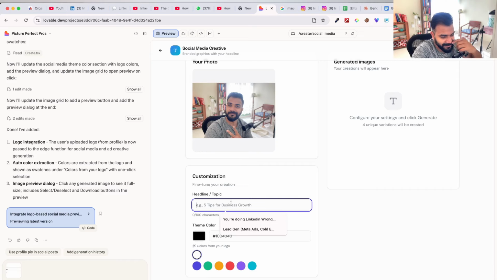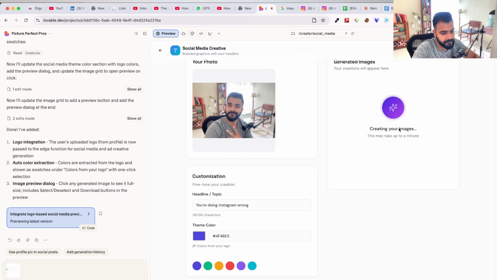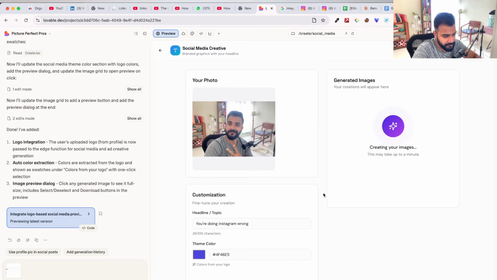Okay, anyways, so let's say you're doing Instagram wrong. Let's see if it creates the images, right? With the right logo, obviously. Or if that's still an issue or still a bug, we need to fix both.